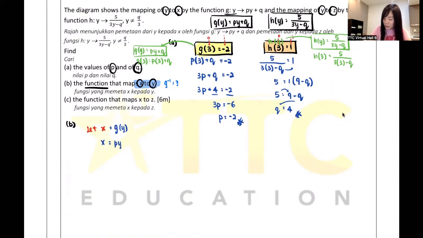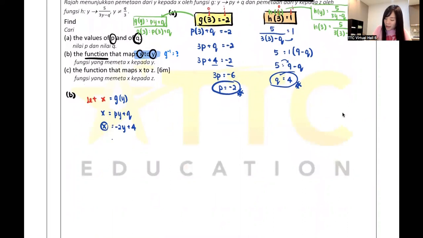My g(y) equation is py plus q. But look carefully, your p is -2, your q is 4. Isn't it -2 and then 4? So the concept is totally the same. Usually, you start from single y and end with single x. Now, you will start from single x and end with single y. How do I end with single y? So I move the 4. Plus 4, move it over, -4. Next, I move the -2. Times -2, move it over, divide by -2. Do you guys realize I'm getting this single y? So I repeat, I start from g(y). The answer I'm getting is G inverse of y. You want to write alphabet y also can, x also can. So guys, isn't this the answer?